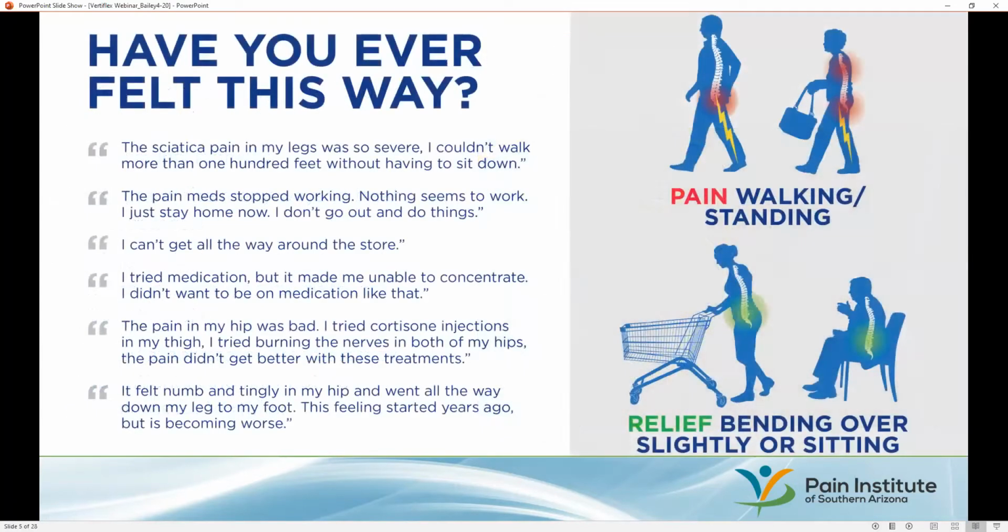As we move through here, the question is, what is spinal stenosis, and does this fit the way you feel? Spinal stenosis usually presents with pain while patients are walking or standing. Sometimes they're lying down and they get some of those same symptoms of pain, burning, and cramping sensations in the legs. It's usually relieved by bending over, like over a shopping cart or a kitchen countertop, or when sitting down, the pain does improve.